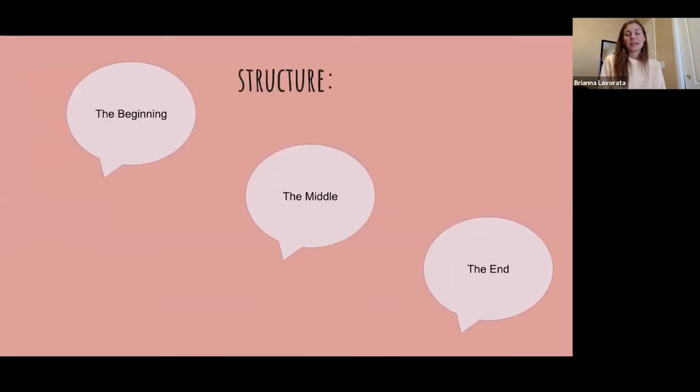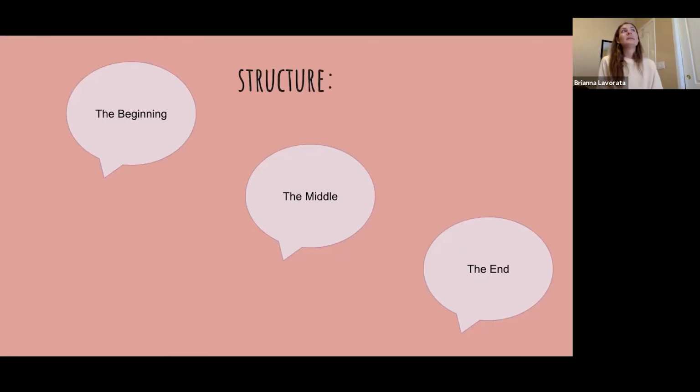So quickly, we're going to go over the structure of a story. There are always three elements to the structure of a story. There is always the beginning of a story, which is our first bubble all the way at the top. There is always a middle of the story, and there's always an ending of the story, right? Each of these three key elements makes up a story, but each of them includes lots and lots of details and key characteristics that are different in each of the three bubbles, or the three elements of the story.